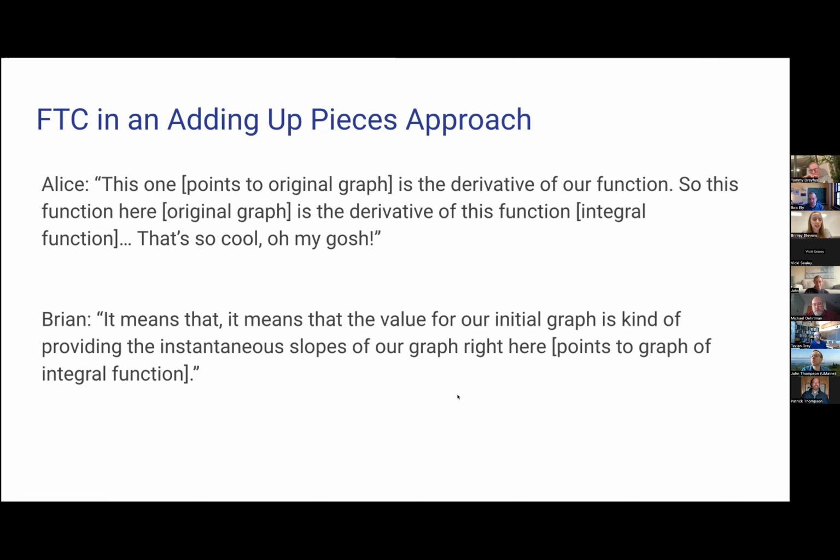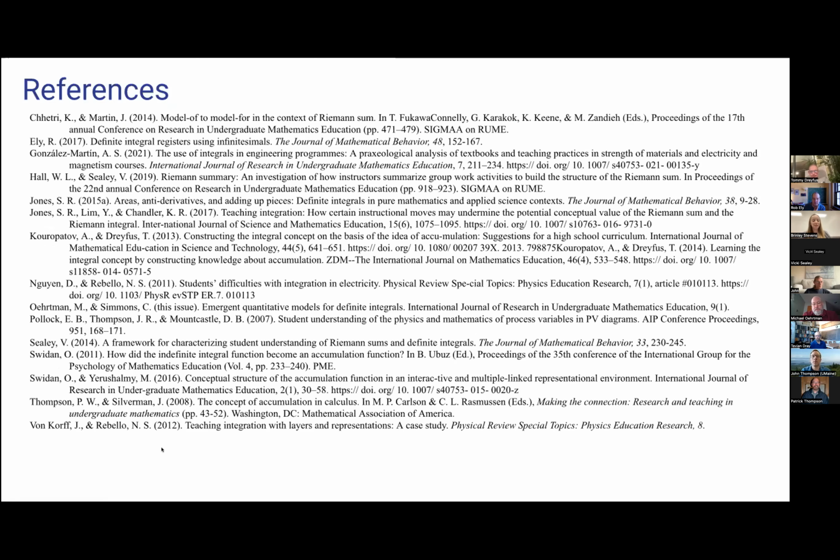And as Brian said, it means that the value of our initial graph is kind of providing the instantaneous slopes of our graph right here. So again, he's seeing this connection between the two graphs and how those could potentially be related. So in our next steps, that would be a great thing to look at, is how they're ready for the fundamental theorem of calculus using adding up pieces. And that is my last slide.